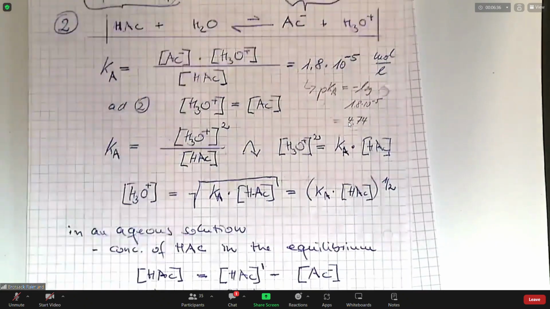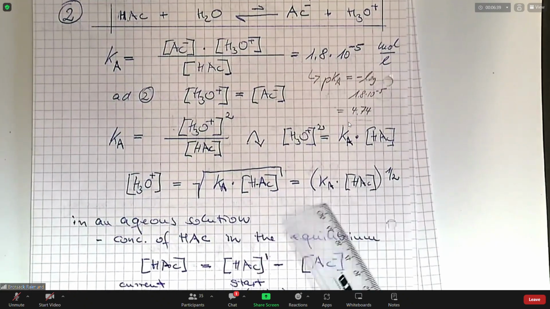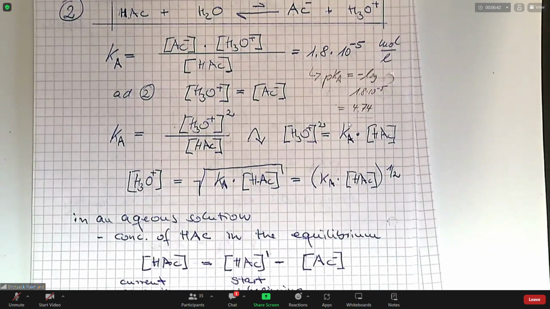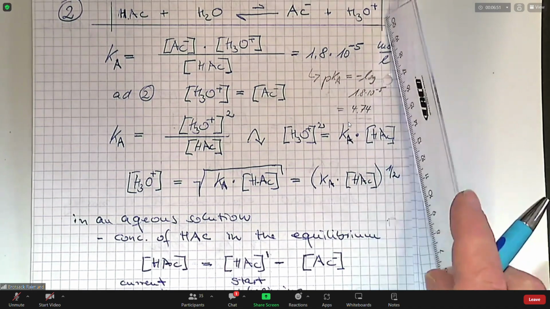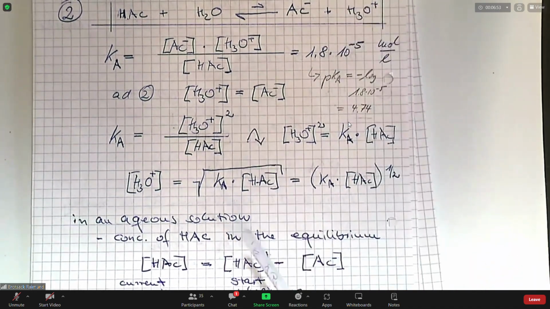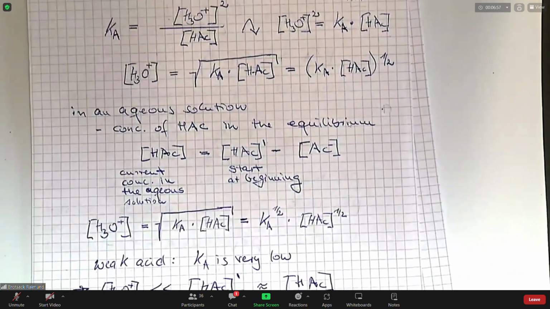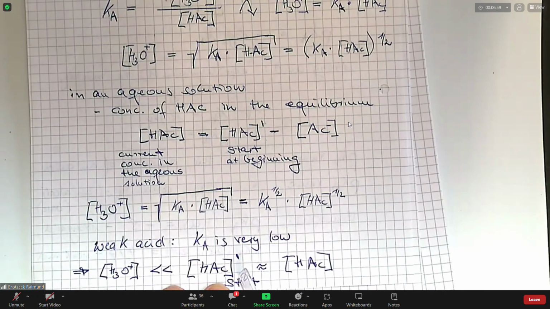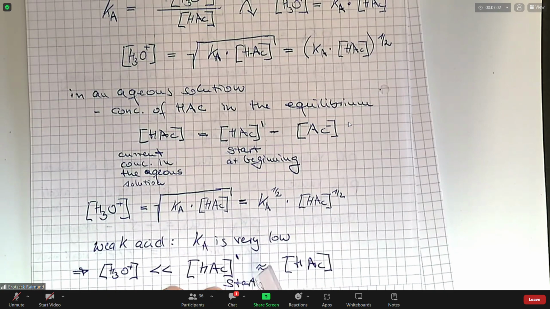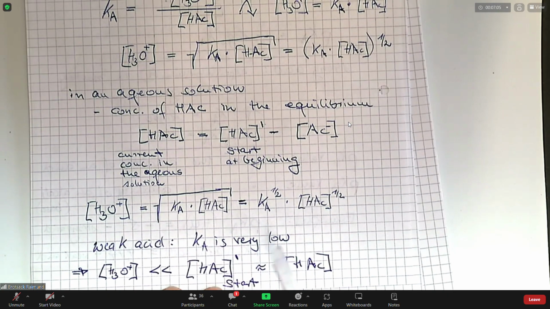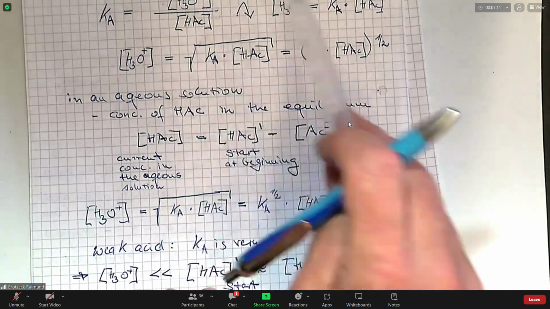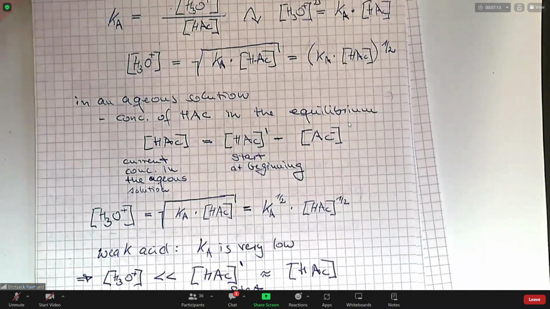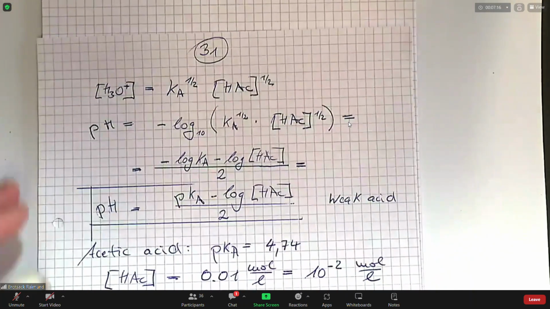This is what we wrote here. So the H3O+ concentration, that is what we had already here, is the root of Ka times the concentration of HA. In a weak acid, Ka is very low. So the concentration of these H3O+ is very low compared to the initial concentration of the HA. But if not many of them really reacted, we can even say maybe it is the concentration, the current one, because not so many reacted. And that is what we used then to go further.